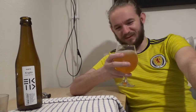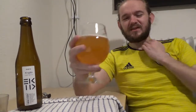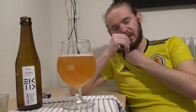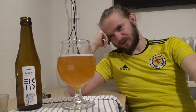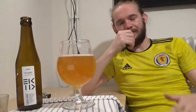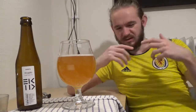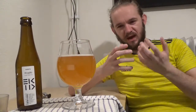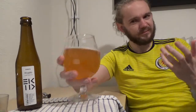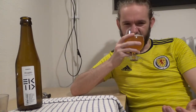Oh yeah, I remember this, I really do. I think I said the last time I had one of these beers that the aroma that comes out of it is really unique. Typically with these farmhouse beers, you get this herbally, vegetally, woody mash of things, but the ones you get from Eik Tid are really very unique. It's almost got this kind of mossy type aroma to it.